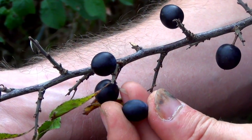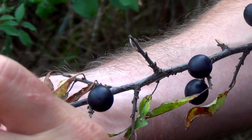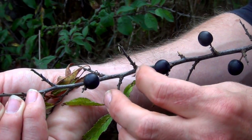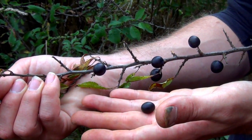The colour can vary — you can see that's got a sort of bluish tinge to it, and often that's just a bit of a sheen that can be wiped off. As the frost hits them they can slightly change colour as well, but normally you get this sort of black or blue-black colour to them.